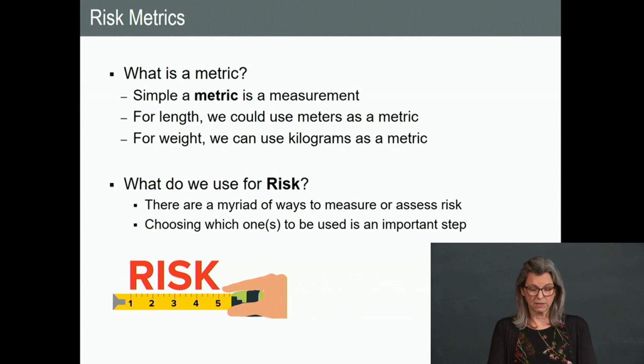So for risk, it's complicated because there's many different ways that risk can be measured or assessed or reported. And so choosing which one of these you use when you're doing your risk-based decision-making process is very important. So I'll walk through a list of all the general metrics, but first I want to talk about how it relates to decision-making.